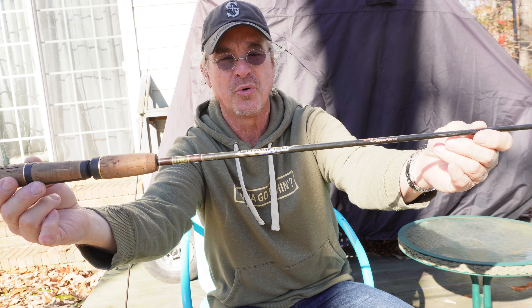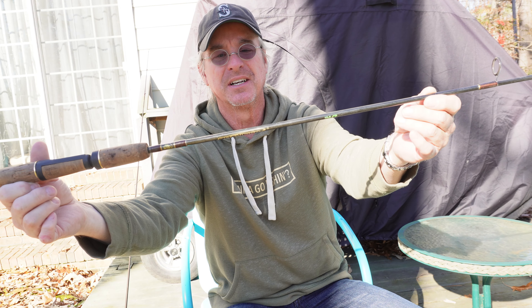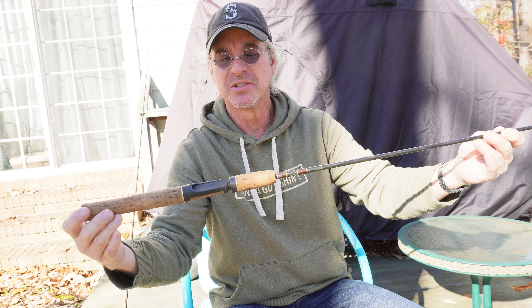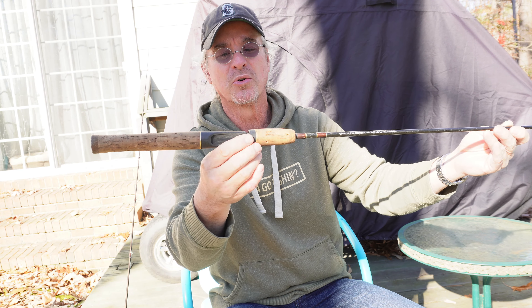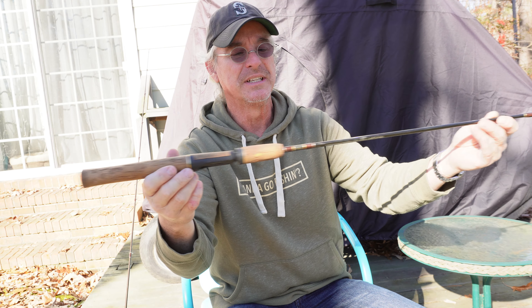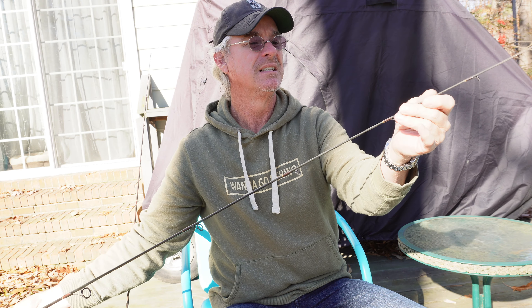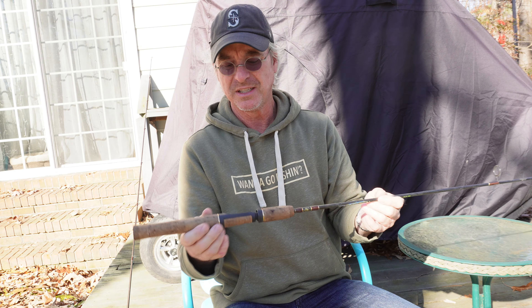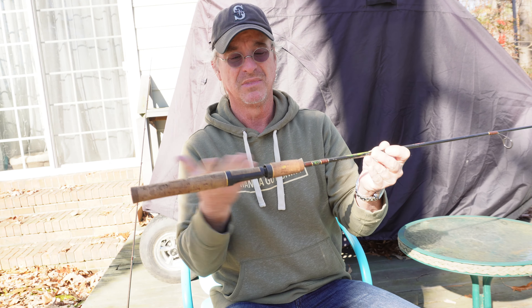Then we've got another one here - it's a Qualifier. This is a four to twelve pound line, so obviously a little stronger rod. But it's only six foot. Cork handles - we're going to clean those up. Everything was in good shape. It's just dusty and dirty and funky. All the eyelets are in good shape, they're all there and not broken. No gashes or cuts in the rod. These would be great rods. Nothing wrong with these. Again, two dollars.